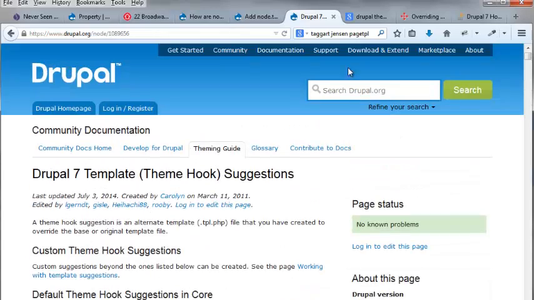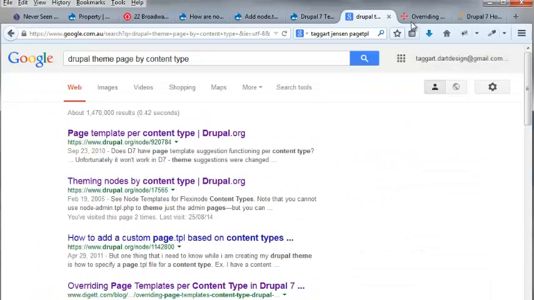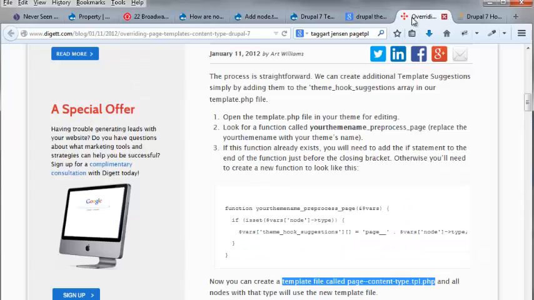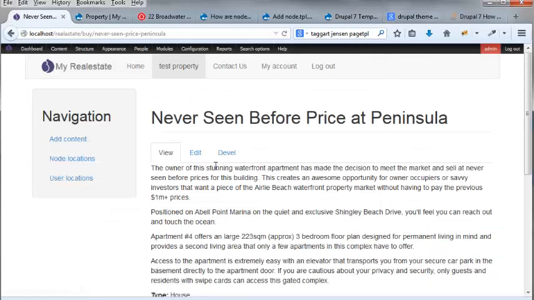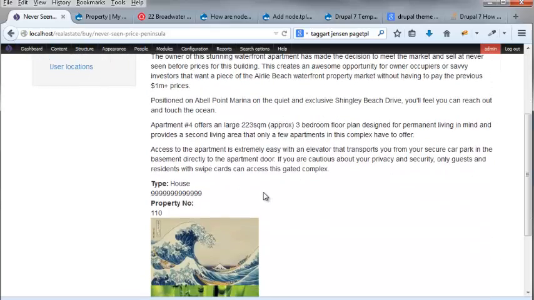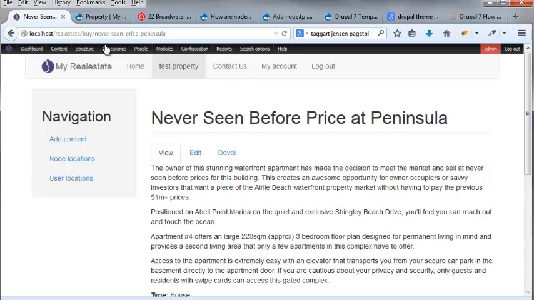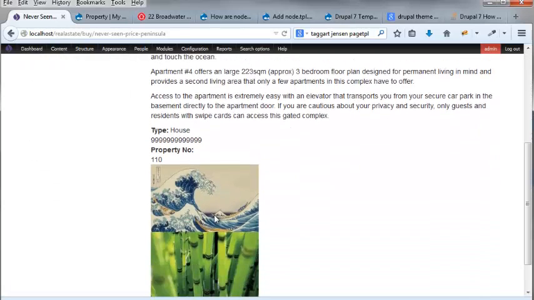Anyway, generally what we're going to do is add a little bit of functionality to this, so I can actually give my pages a content type. Now you might say, okay, what's the difference between a page and a node? A node is this individual content. If we theme this individual content, then it's not going to change the rest of the look of the site. But I want to be able to change the whole look of the site, as well as change this bit in there.